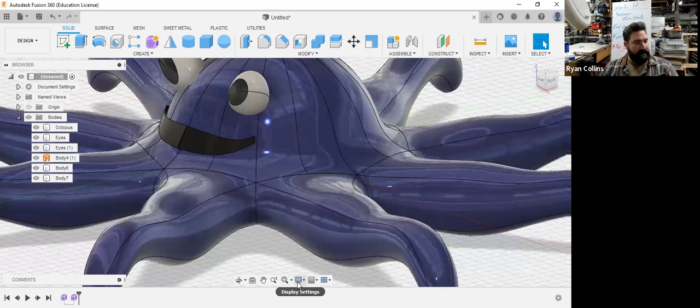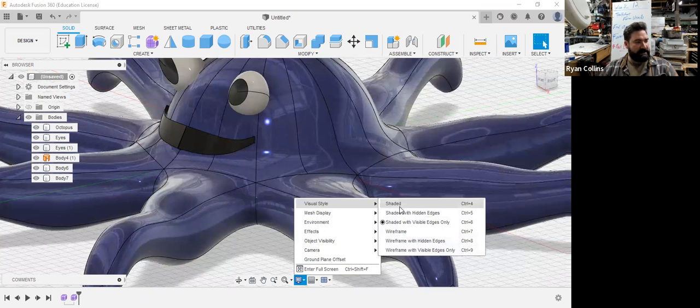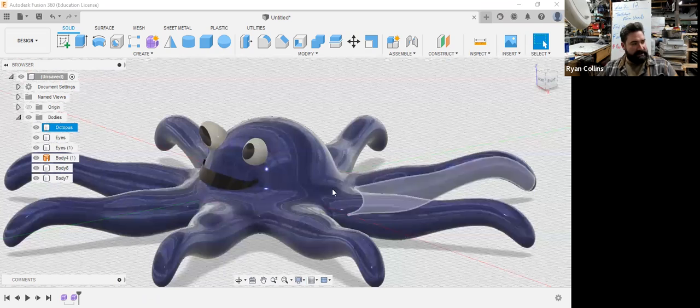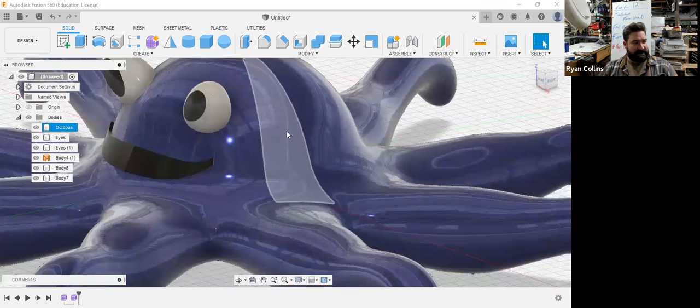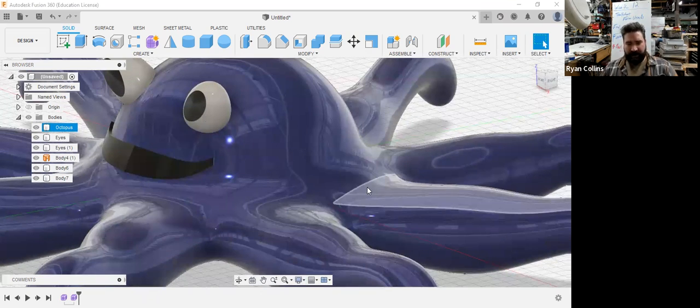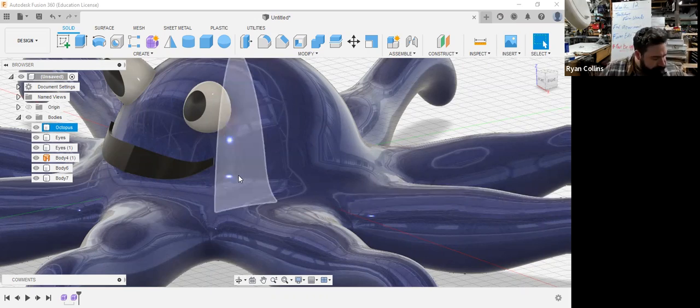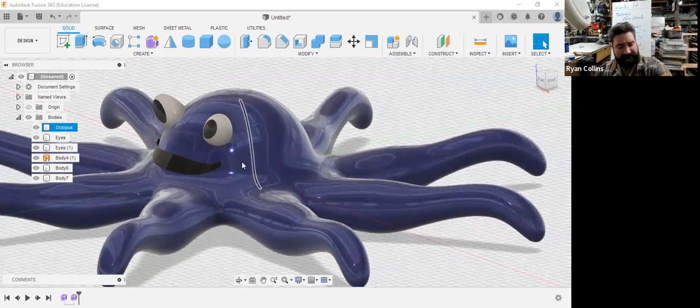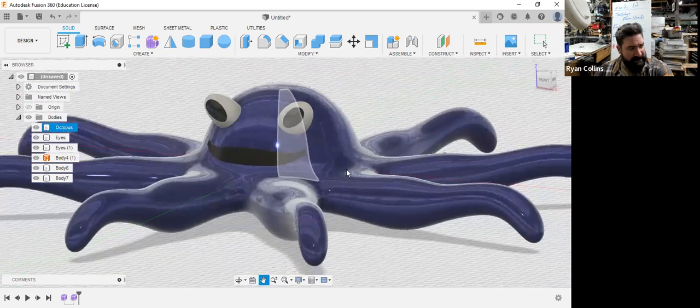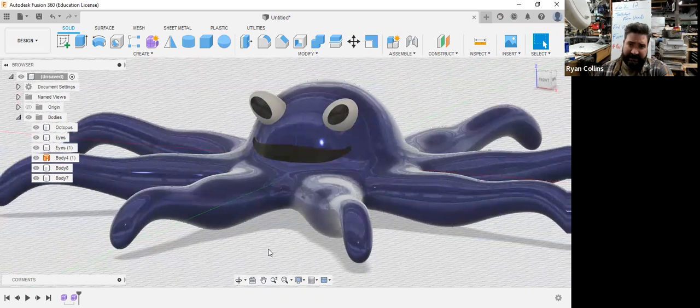Close that. I'll switch back to just shaded. So I get rid of all the lines. And just so you'll know, this reflective surface, what you're seeing behind it, this like grid work thing, that's simply the auto-generated reflective surface when the photos were originally taken. So the photo map that it's creating around the body, it was done in like a warehouse. So what you're seeing is like all the girders and such around it in the warehouse. So I've effectively made something of a Cookie Monster octopus, I guess.